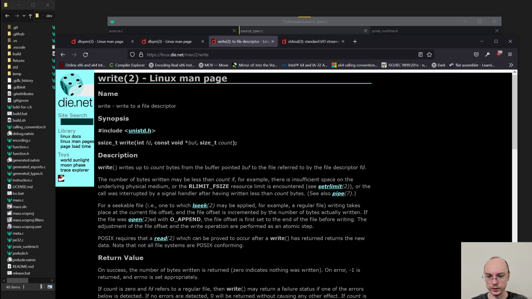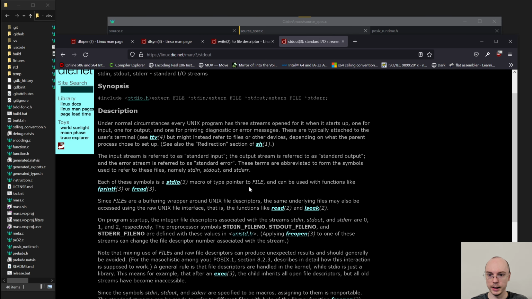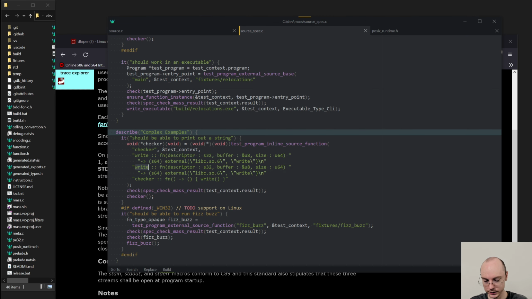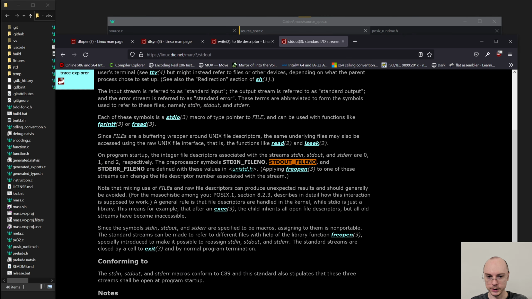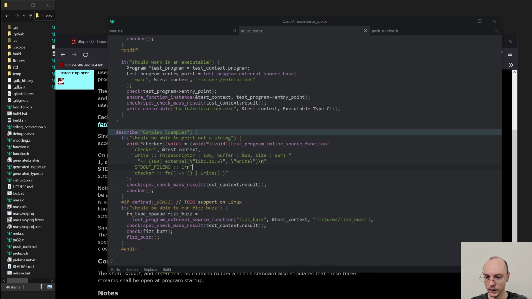This is a kernel descriptor, and to figure it out you need to look here, and they are technically defined in stdio.h, and we can use them here. So it's just numbers 0, 1, and 2, and we want stdout, and stdout is number 1. So let's define a constant that is going to be exactly the same name, STDOUT_FILENO, and that's going to be 1.